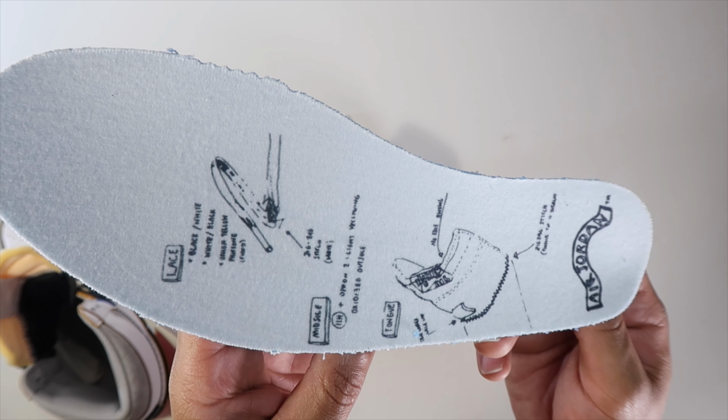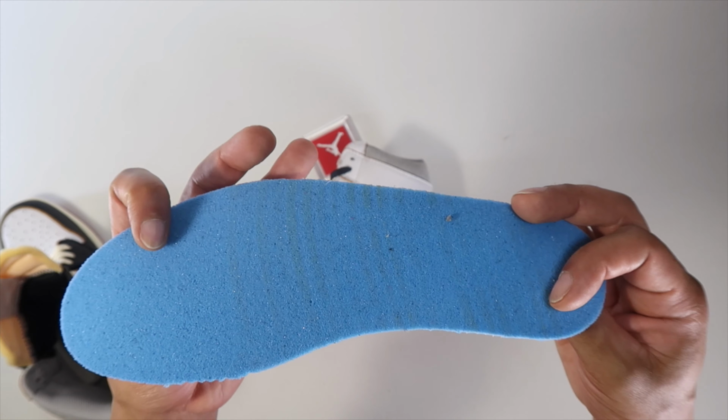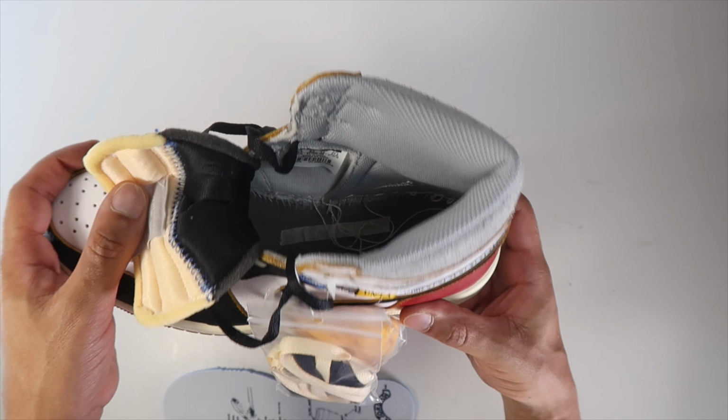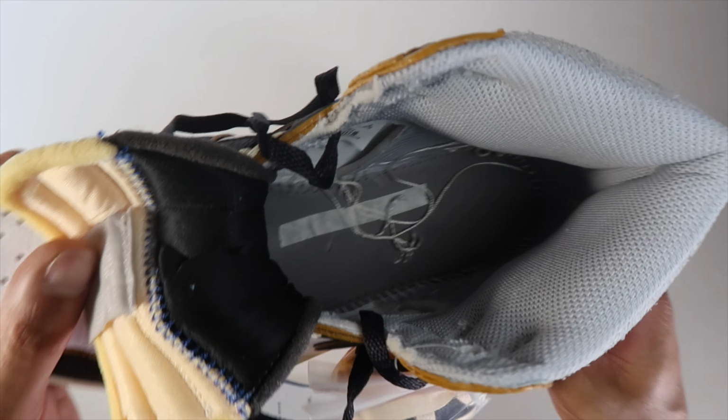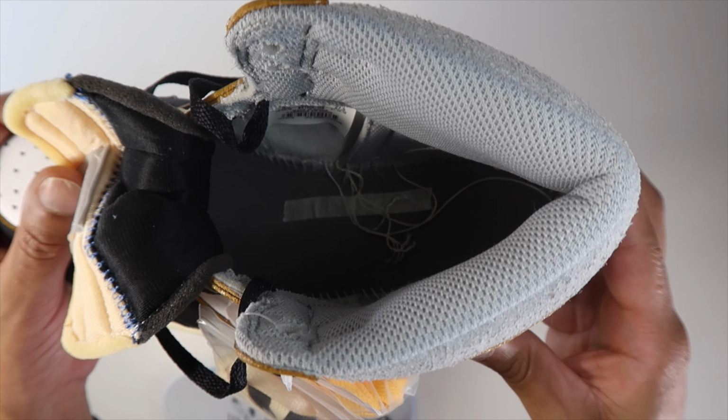Here's a look at the insoles. Again, this is the same thing that is on the paper. I love it. I think it's dope. And I know I'm saying doesn't really bother me, and I don't care about this, I don't care about that, because I really don't. And I never, ever try to pass these shoes off for a retail sneaker.